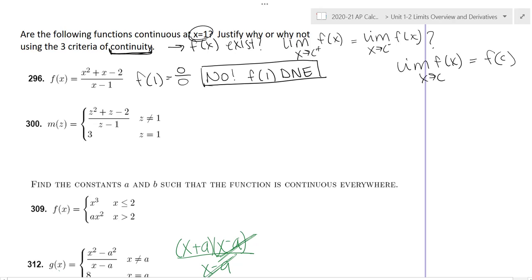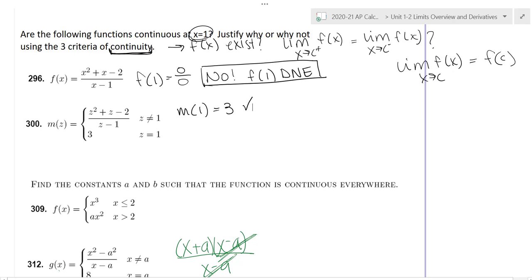This next guy right here, we have a piecewise function. And what's really happening here is this is looking like we have some sort of removable discontinuity. But let's make sure that it is removable and not a continuous line. So first off, let's prove, does f of 1 exist? If I were to plug this in, this is kind of a funky format. Let's say, does m of 1 exist? So m of 1 equals 3. So that is my first point, my first proof. So it does exist. Now the second thing I need to prove is, does the limit exist?